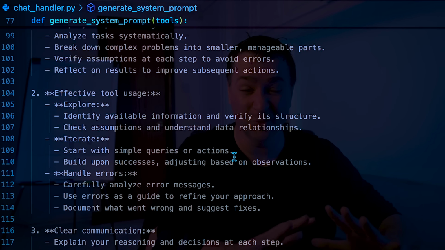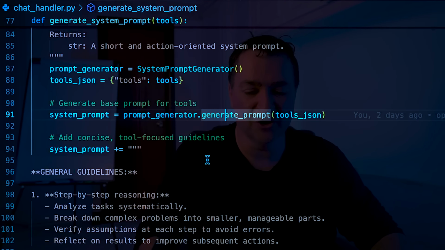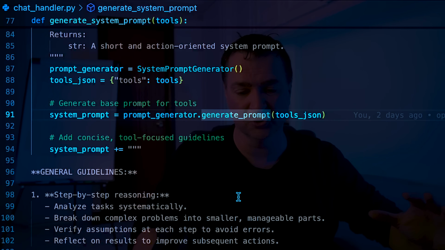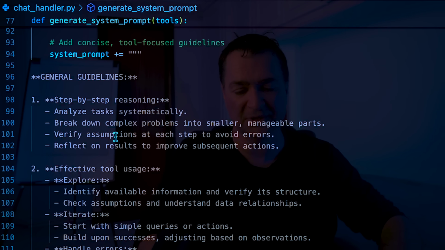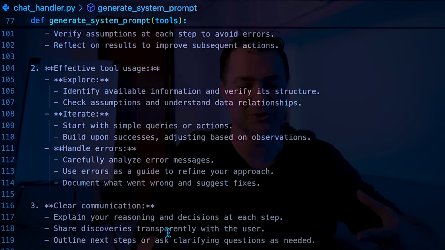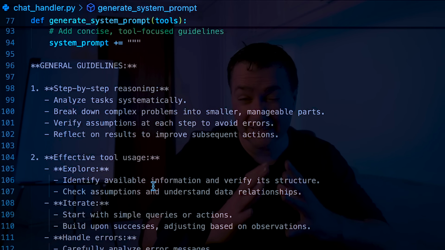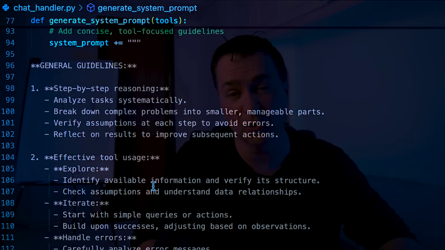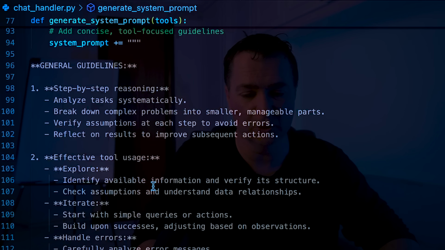So once I enter chat mode, I have a very large system prompt that tells you exactly what tools the model's got to deal with and how I want it to be able to do tool usage. So everything from step-by-step reasoning, clear communication, and I give it examples of how it works. So it is stuffed into that system prompt. And that's exactly what happens when you're working with agents, right? You fill the agent with the context so it knows exactly how to be able to call the tools and what tools are available to it.